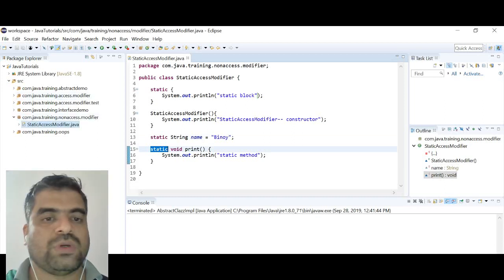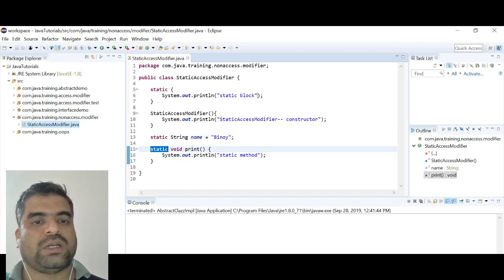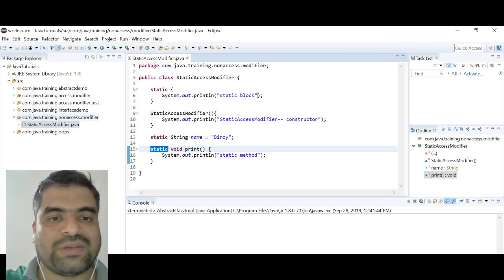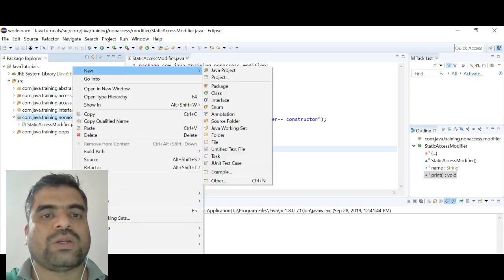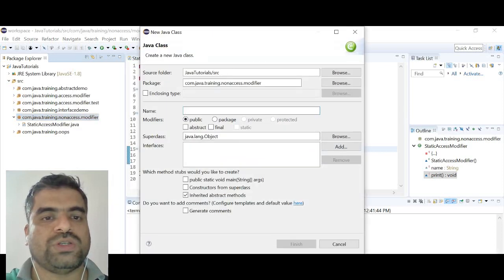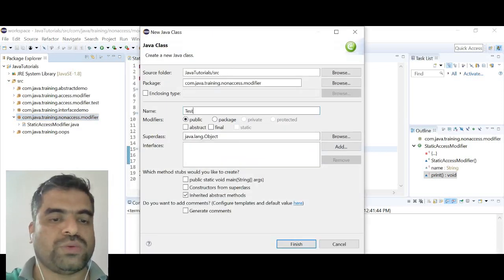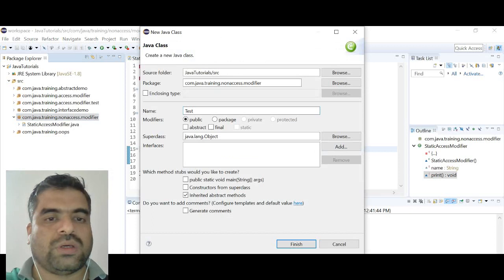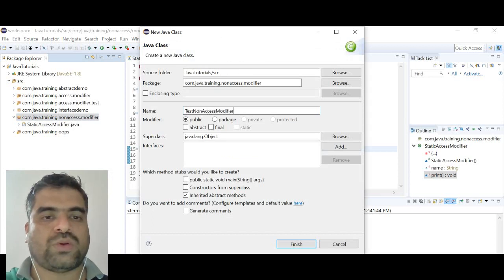We can talk about that later in a subsequent video, but for the time being we can go with the usage of these three, which are used as a non-access modifier.